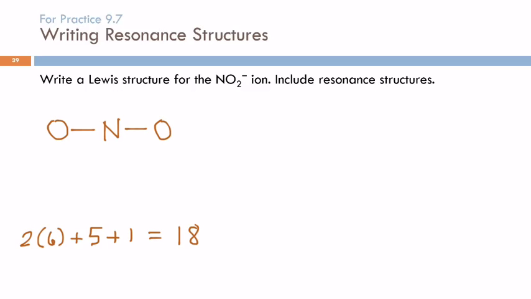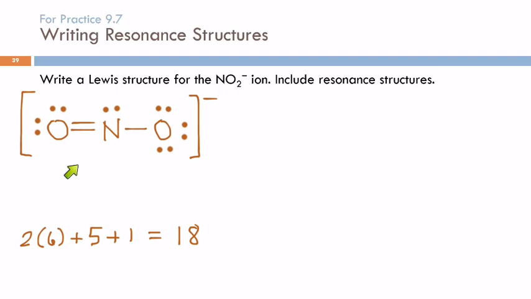2, 4, 6, 8, 10, 12, 14, 16, 18. Is everybody happy? Nope. We ran out of electrons, we need to make a multiple bond. Well, I'm going to make this one on the left share. So if that oxygen shares an extra pair of electrons with the nitrogen, now we have satisfied the octet rule. We're not quite finished here because this is an ion, and so we need to put brackets around it and indicate the charge.